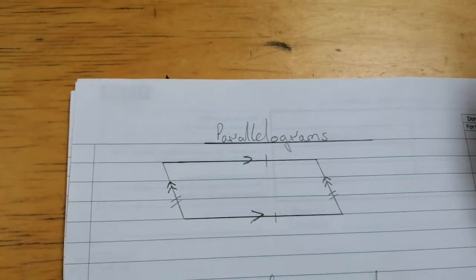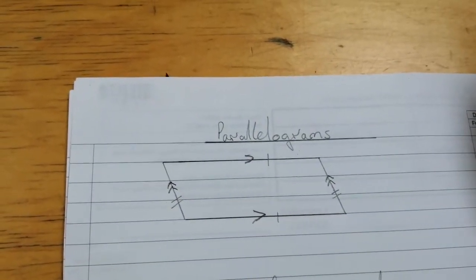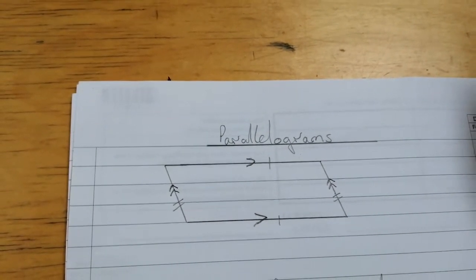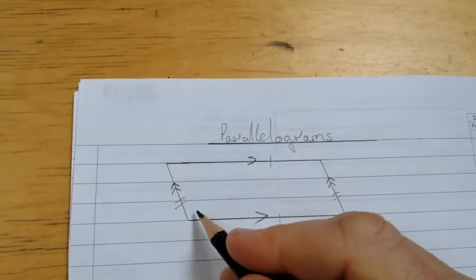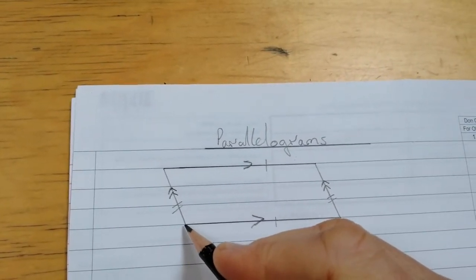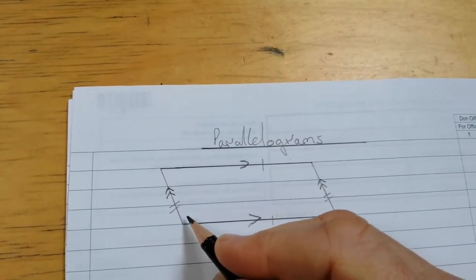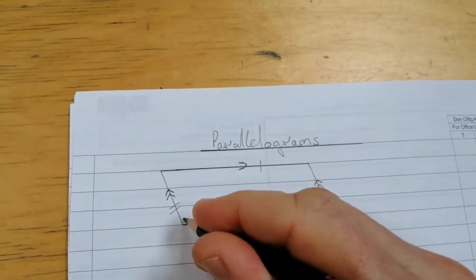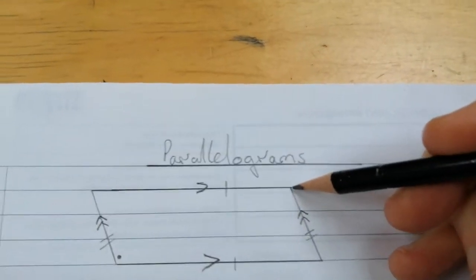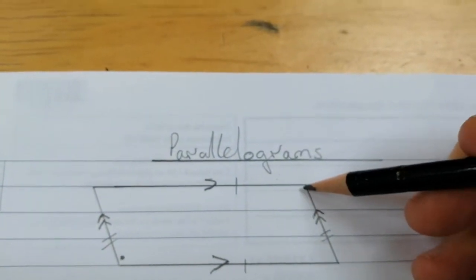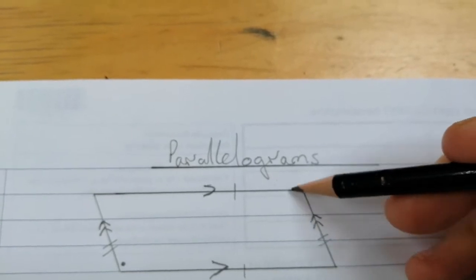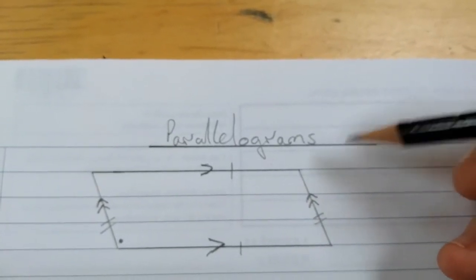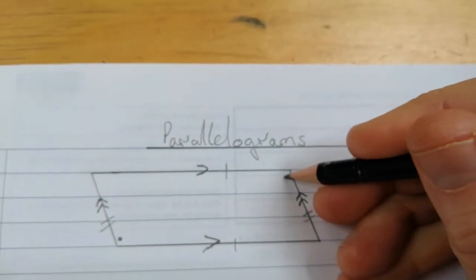And lastly, and importantly, the opposite angles in a parallelogram are equal in measure. If we look at this angle here, we can see that it's slightly more than 90 degrees, so maybe about 95 or 100 degrees. So it's an obtuse angle. And up here we can see that this angle is also greater than 90 degrees, just slightly over, and it's also an obtuse angle.